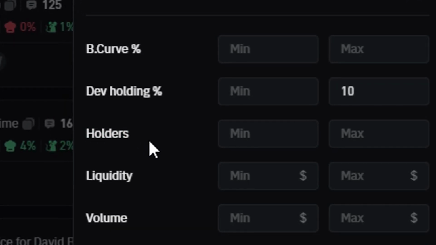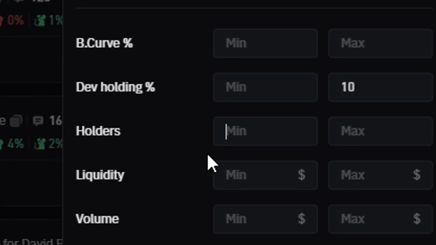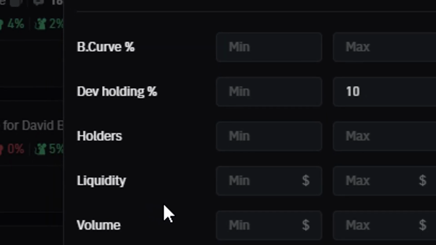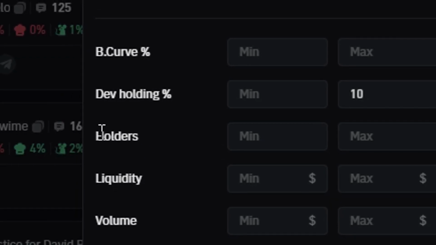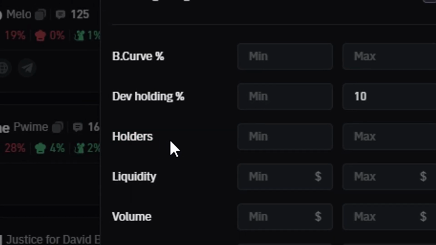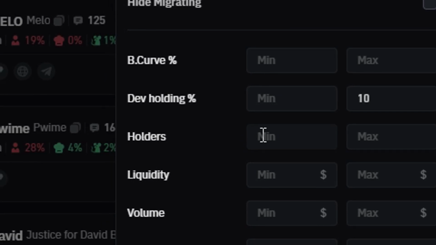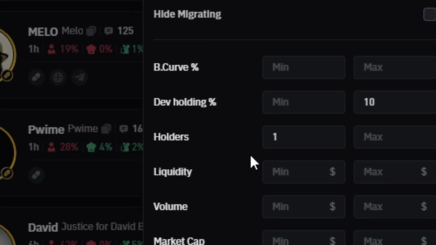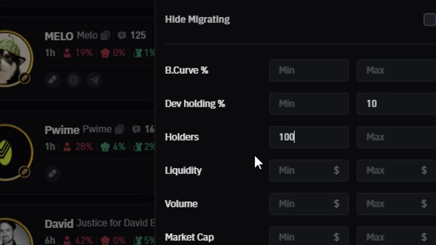Let's say there's only 5 holders. Then that means the coin is irrelevant, so we want at least 100 holders. But also a lot of the holders can be bots that are set up by the scammer, so just because a lot of coins have a lot of holders, that doesn't always mean something, because maybe 90% of them are just bots set up by the token creator that are ready to rug with just one click of a button. I think this is called bundling wallets, but I might be wrong.